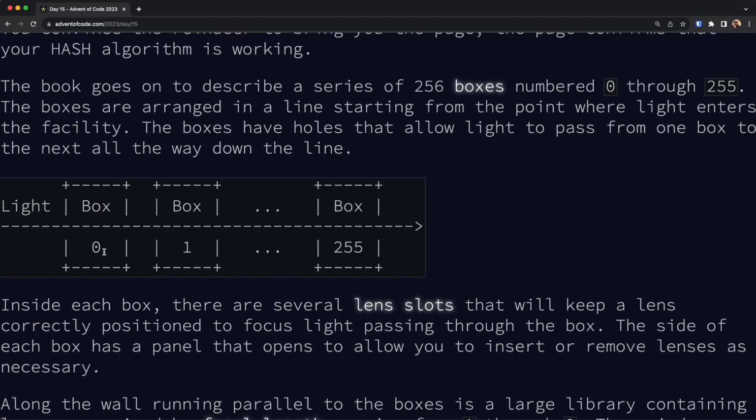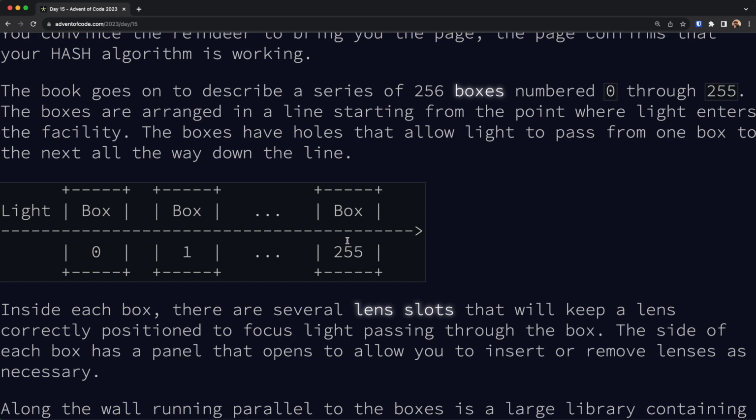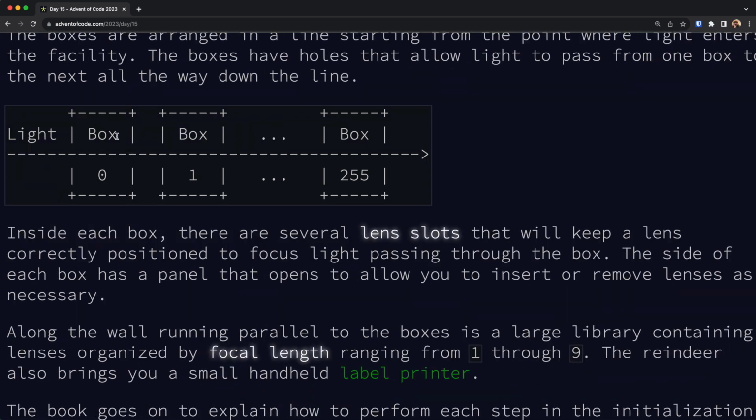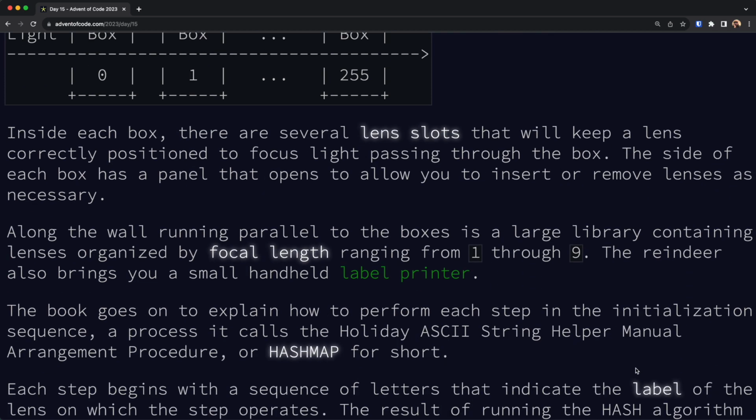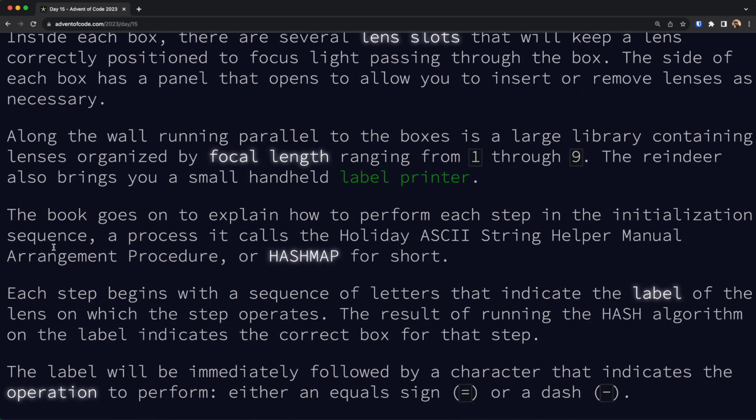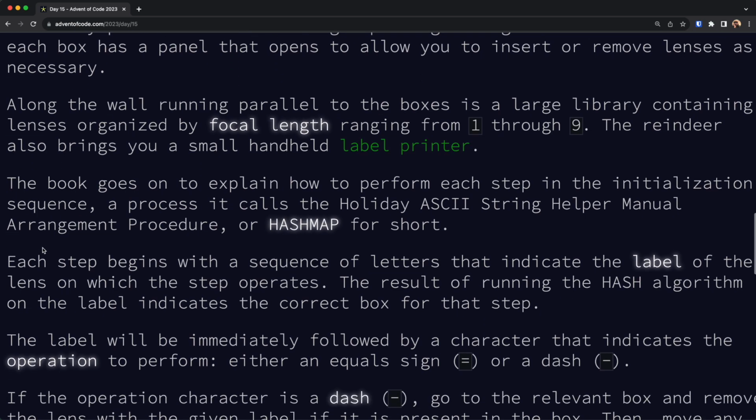They say that we have a number of boxes labeled from 0 to 255, respective to the values that we get from the hash values on part 1. Each of these boxes has a number of lenses, and we can insert lenses inside them. And the lenses have a focal length that is ranging from 1 to 9. Those values that we had were kind of instructions. And the instructions work like this.